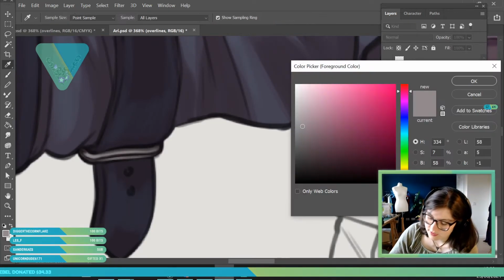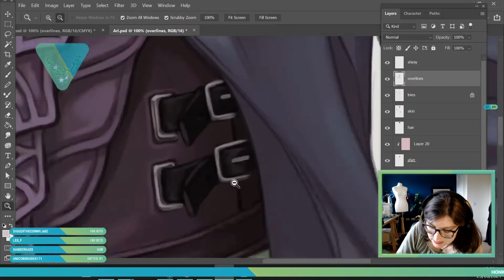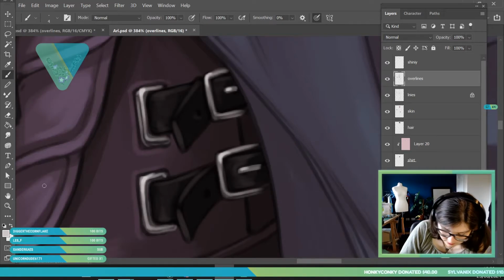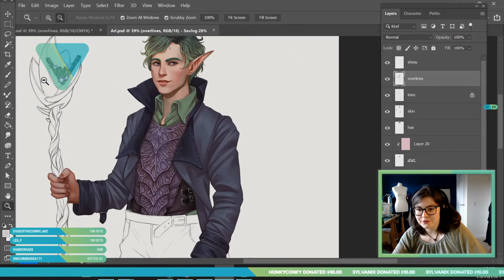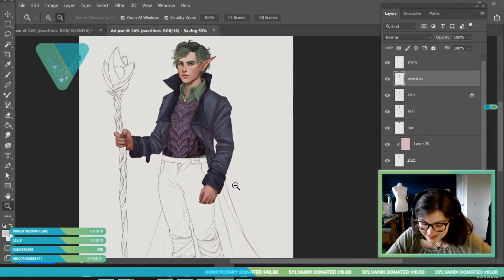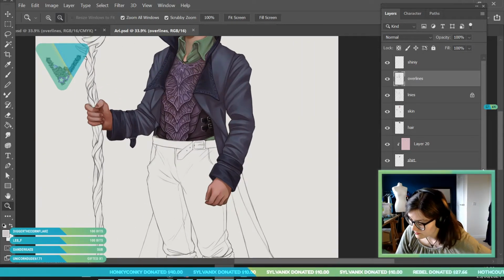Alright, and finally we're just going to add some bright little points of light to these metallic elements just to make them really pop. I'm sorry, I shouldn't do the American accent. It's dreadful. Very insulting. Alright, we have buckles, we have straps. We have a breastplate, so let's go ahead and save before we lose everything. And yeah, we can just go ahead and work our way down the next part of the clothing, which will be the belt and then the breeches.